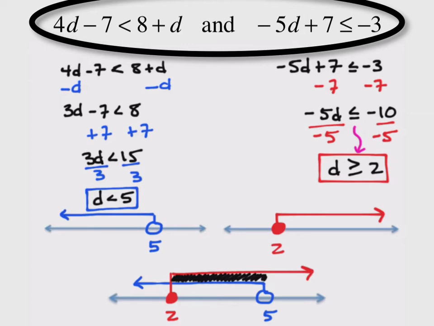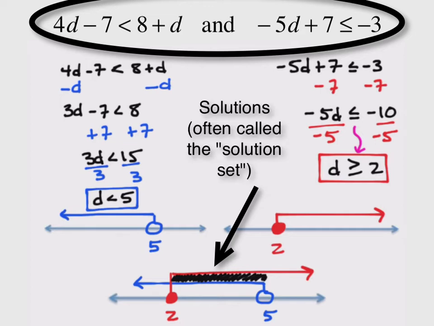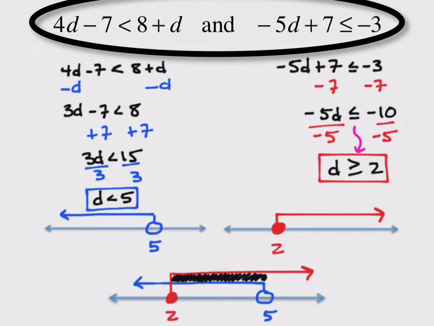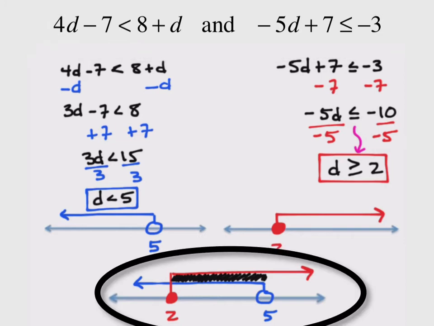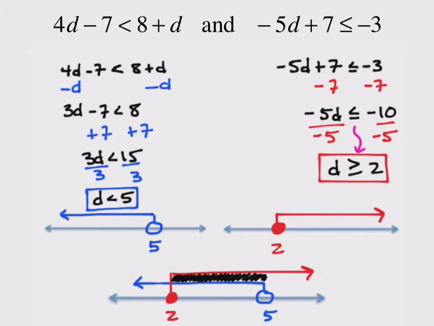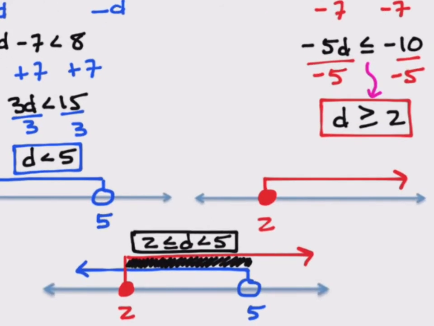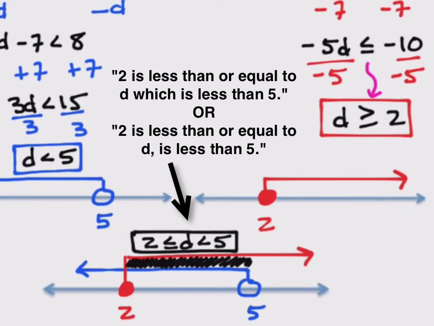So we can see right here in front of us, these are the numbers that are going to make both of those statements true at the same time. They're going to be the solutions to this and compound inequality. Now, it's really great to show our reader the solution set with a graph. It's also really nice to show them the solution set with a nice, succinct inequality. And this is how we write it. We want to write all numbers greater than or equal to 2, but also less than 5. And here's how it looks. And this is read as 2 is less than or equal to d, which is less than 5.